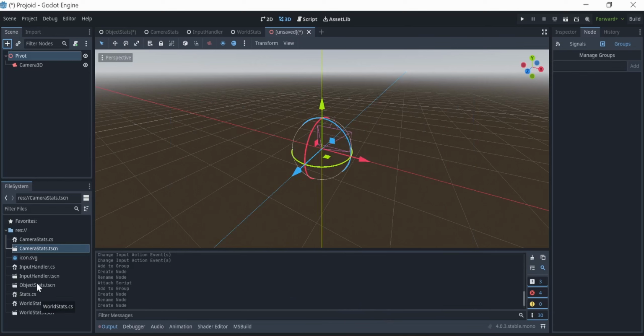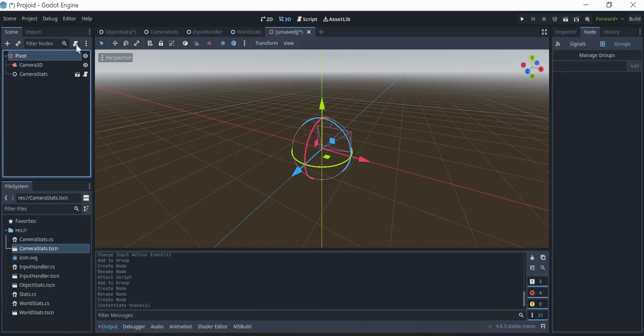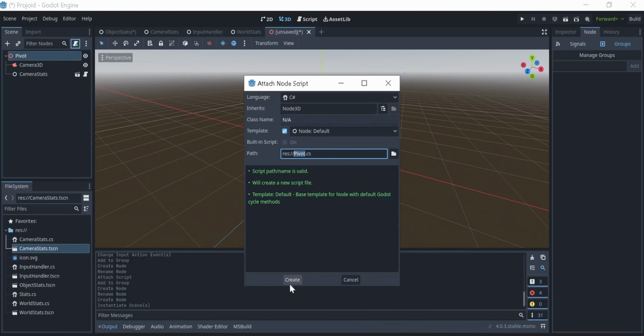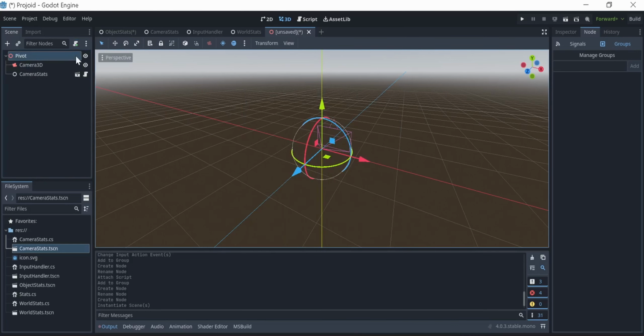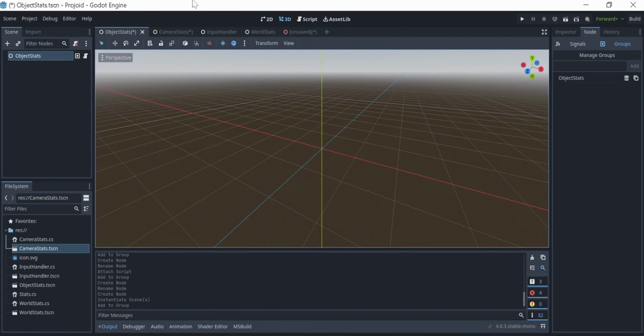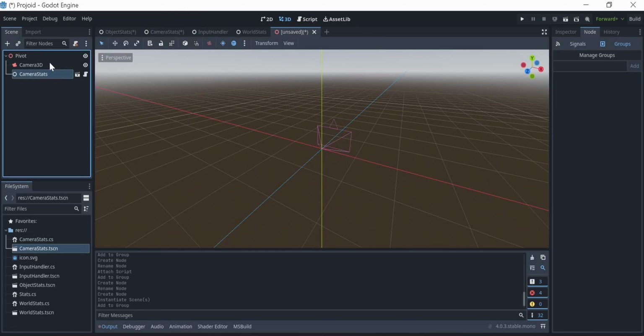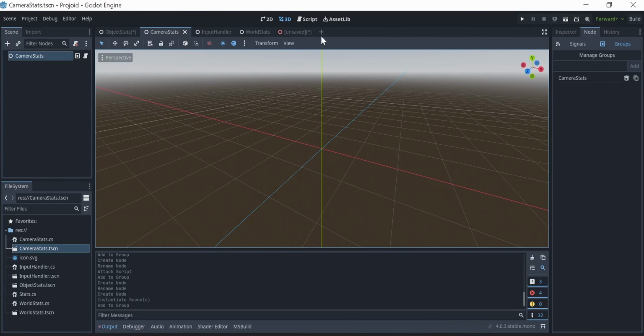Yeah, we add a camera stats. Yup. Now we just basically say pivot.cs. In camera stats, oh, I forgot to add camera stats to a group. So we need to add camera stats to a group. Camera stats. This is the group that we're adding stuff to. And now underneath the new pivot, we've added camera stats, right? First save this and then we can save that and then we can go ahead and save this. We can access our camera stats from this part and look here. We have the zoom in, sensitivity and the zoom out.